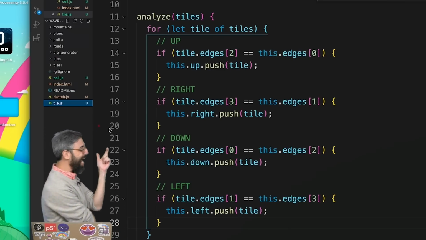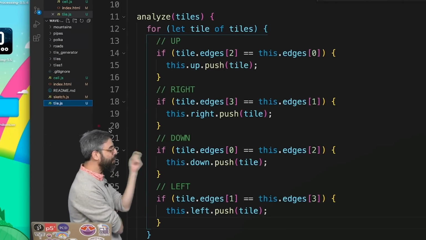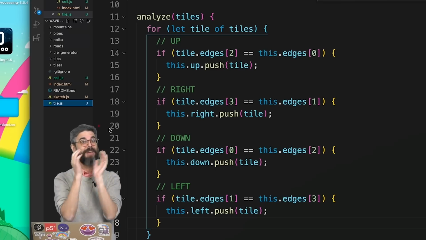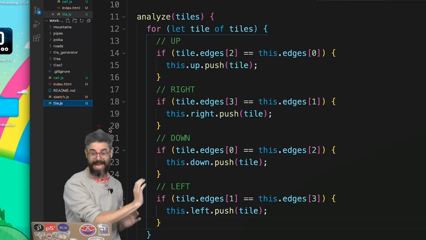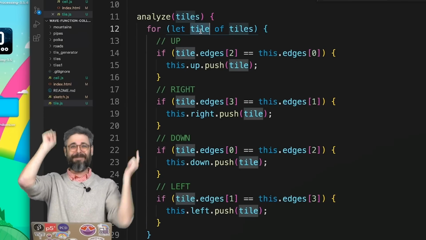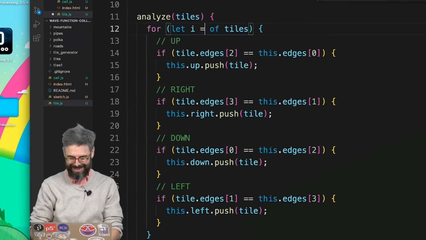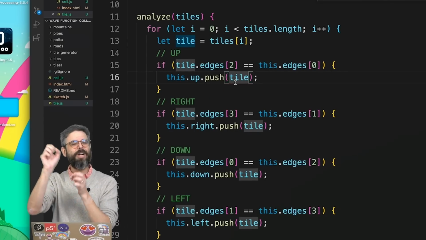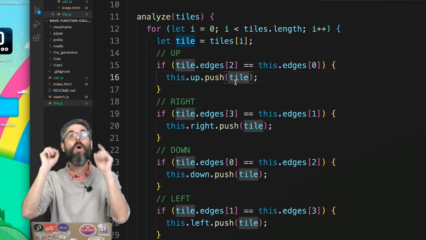So if I go back to this analyze function, I shouldn't be putting the actual tile objects in the arrays that are valid up, right, down, and left. I should be putting the index of that tile. So I do need to have this a for loop with i in it, because the index of the tile is what is indicating what's valid.